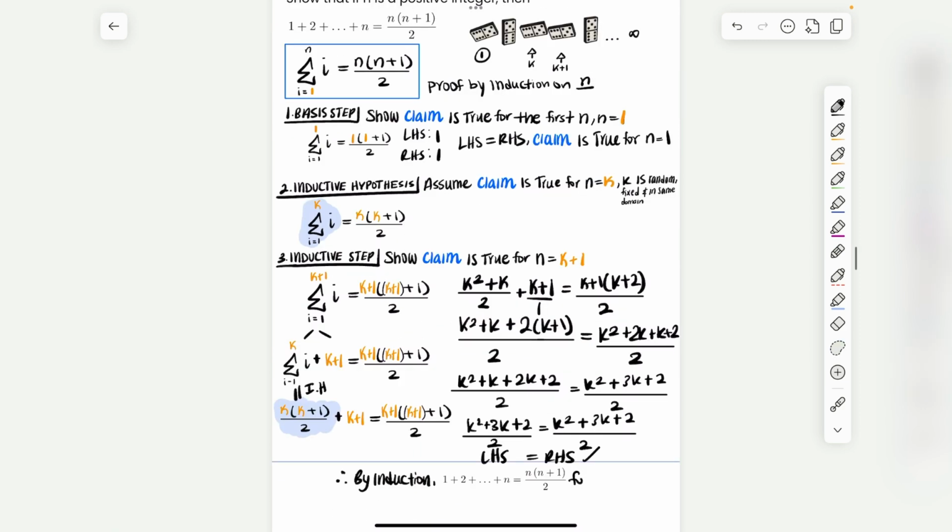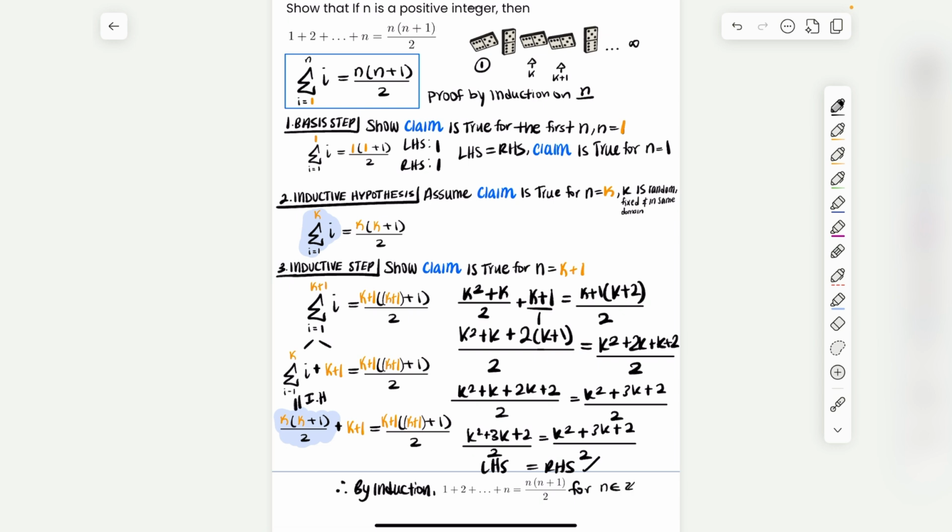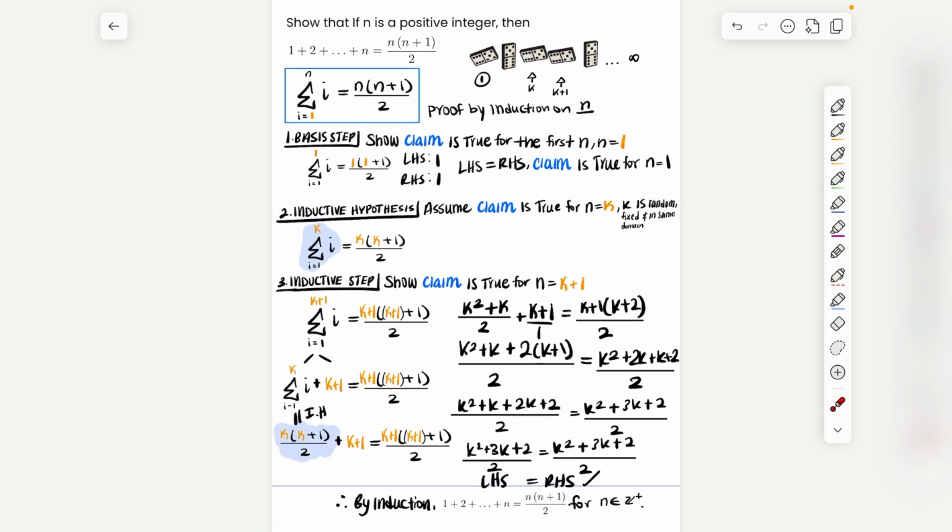And I'm going to specify 4 n being an element of the set of all positive integers. Now what we did in terms of the domino analogy, we first proved that the first domino fell. So we proved that our claim was true for the first value. Then we picked a random domino, we called it k, and we assumed that it fell. So in this case, we picked a random positive integer and we assumed that it satisfied the claim. And finally, we proved that the domino next to that one actually fell.